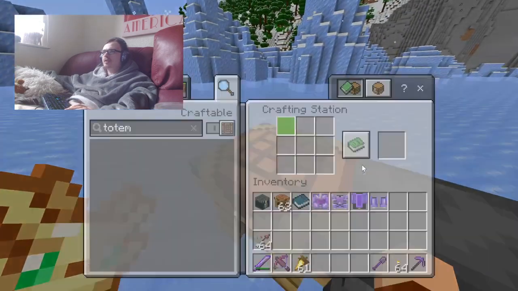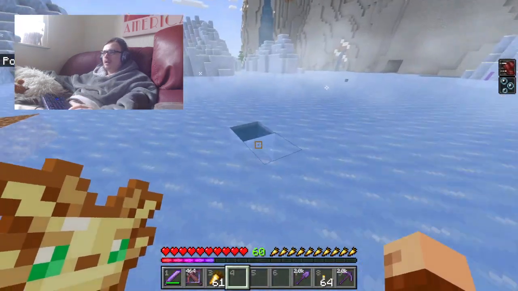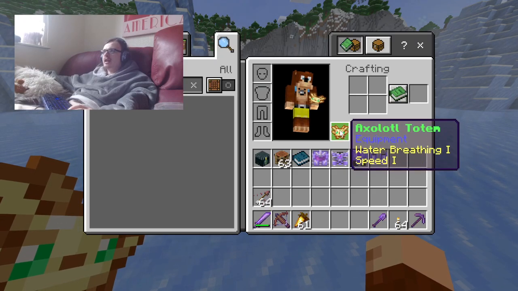And also, can you craft? Yeah, so you can't craft them. And oh yeah, it tells you that. Axolotl totem, water breathing and speed.